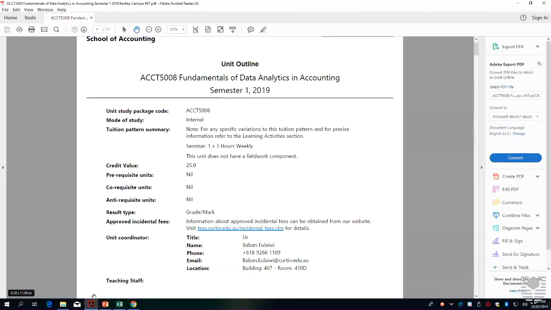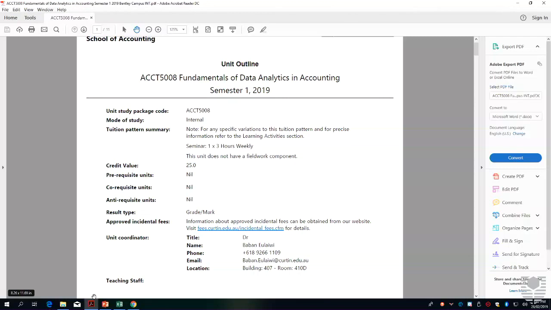Today we're just going to have a quick review of the unit outline. I will explain some important points about the assessments. You have 3 assessments, and the weekly seminar and workshop. The material is exactly the same as last semester's. There are some important instructions you have to follow, and I'll explain them to you.